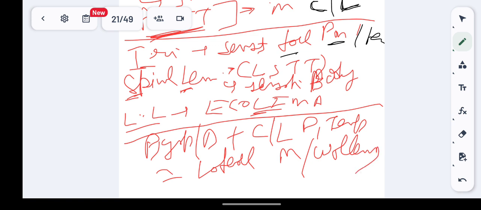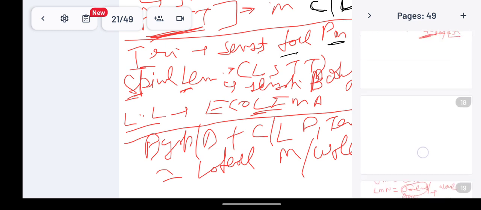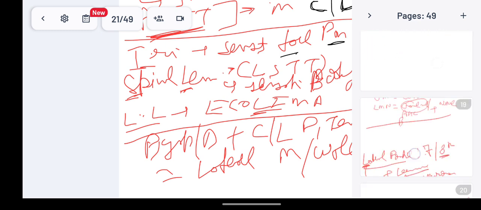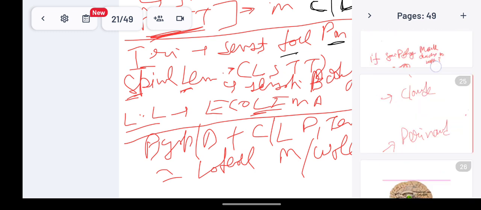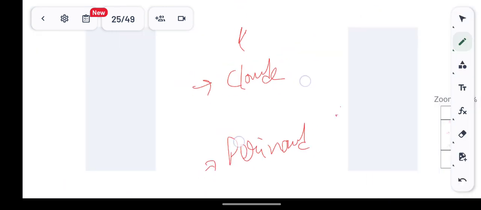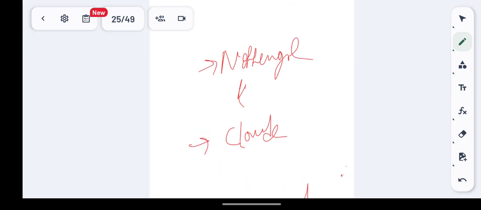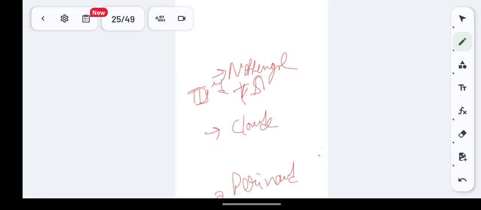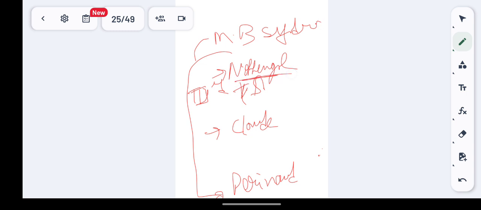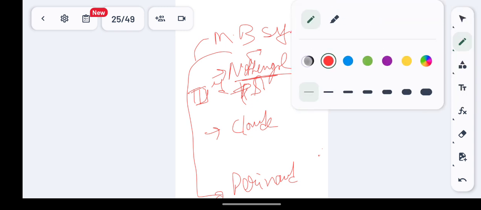Firstly, it's extra stuff, they haven't asked this, but we can discuss this also. These three ones. This is Nothnagel syndrome. Just remember, in Nothnagel syndrome the third nerve is involved plus the cerebral peduncle is involved. All these are midbrain syndromes only. Midbrain syndrome. In Nothnagel the third nerve is involved, meaning the tectum is involved here. Tectum is dorsal.